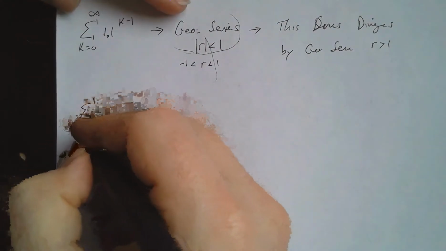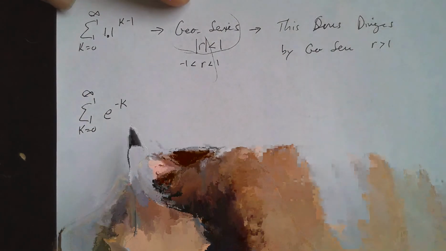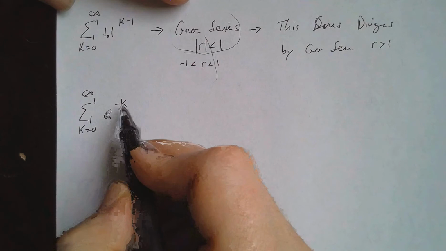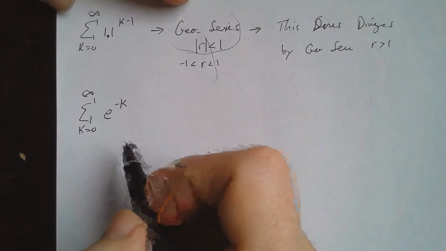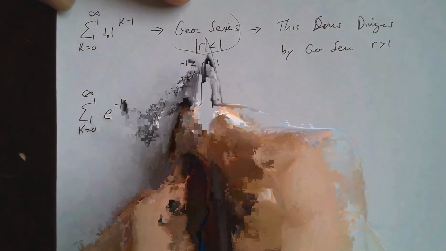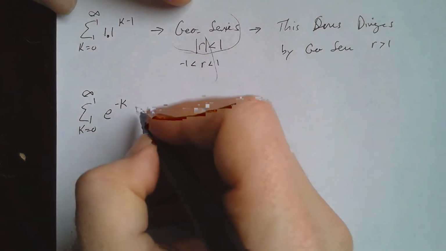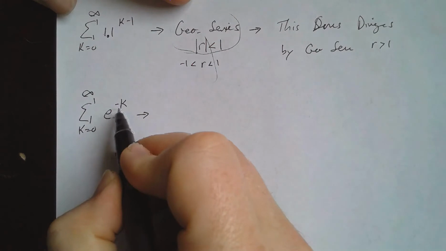The next example gives us the sum from k equals 0 to infinity of e to the power of negative k. Now, when working through this particular example, you might look at it and say, well, wait a second, this is a geometric series because it's e to the power of some form of k. And you might then also say that, well, e is larger than 1, so therefore this thing must be divergent. You will be tricked into believing that because of that negative k.